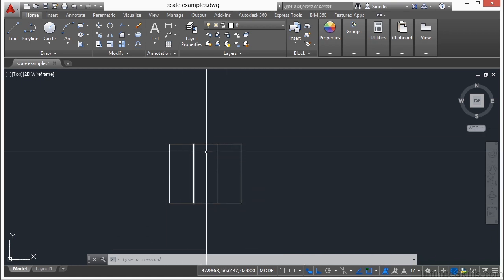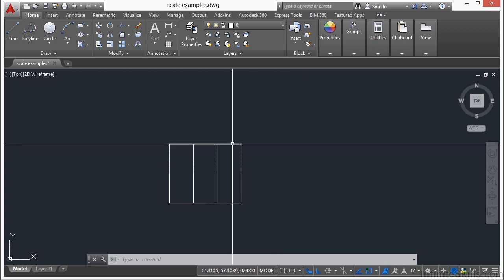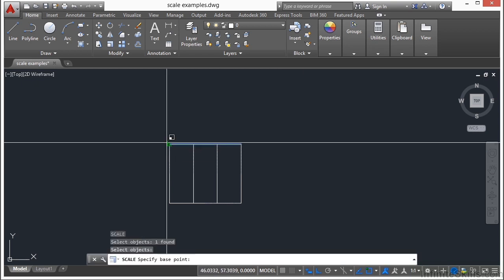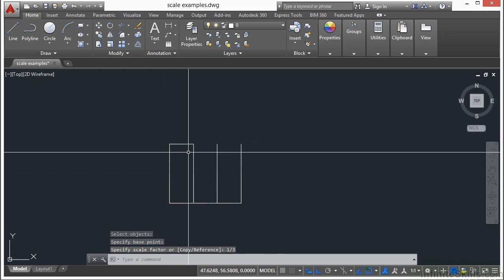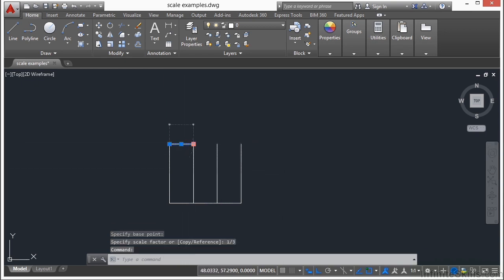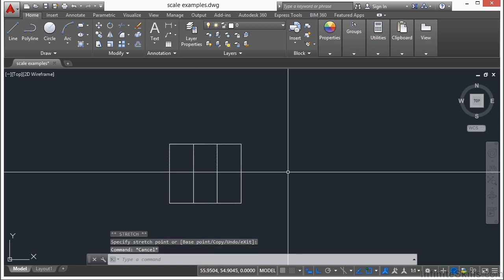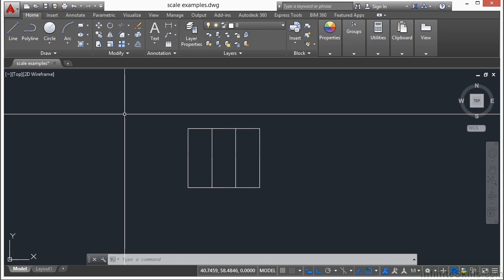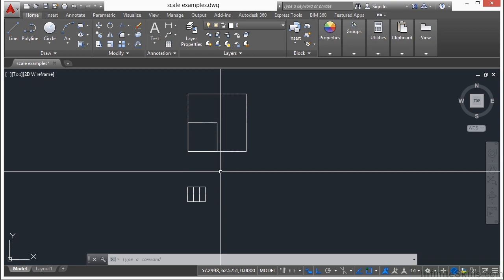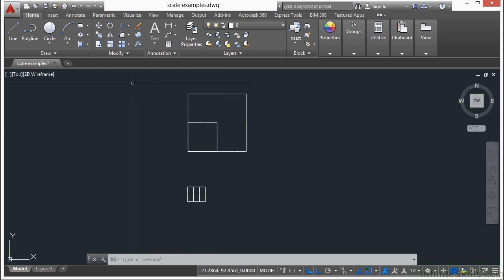I also used the copy and move commands just to give you an idea. I could have scaled this way, just typed in 1/3 and left the line there so that you could see it, and then copied it, and then I can grip edit this line work and just stretch it back. That's definitely one way that you can divide something up along a line. So if you need to divide it up into half, you just type in 1/2, or 1/5, etc. So the scale factor can be used to make things bigger, to make things smaller, or to help you with some bit of drafting trickery.